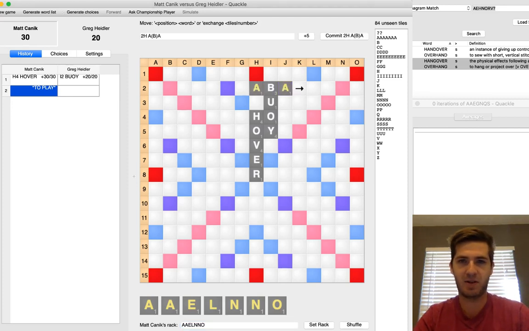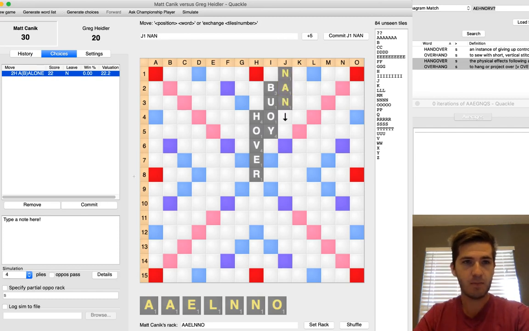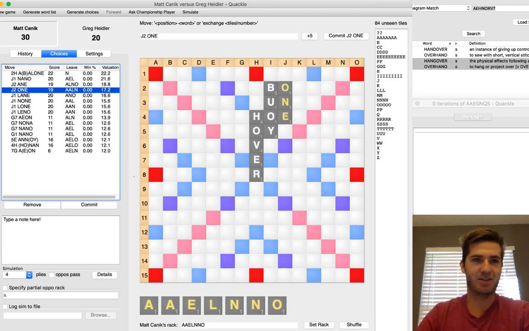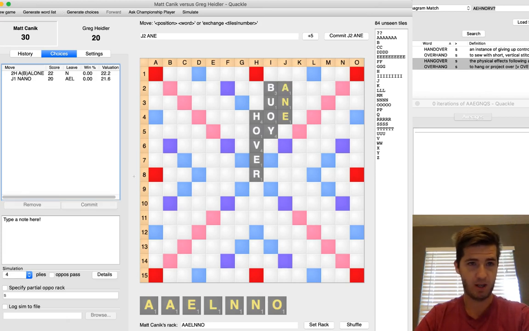Quackle recommends you play Abalone if you put it on speedy player mode, but any kind of simulation is going to see Abalone get absolutely blown up. You open up so many different scoring opportunities, so it's probably much safer to stack over here. The best stacking word, just in terms of a leave perspective, is nano. You can do something else like ain or one if you want, but really I think this play comes down to just one of those two choices and nothing else.